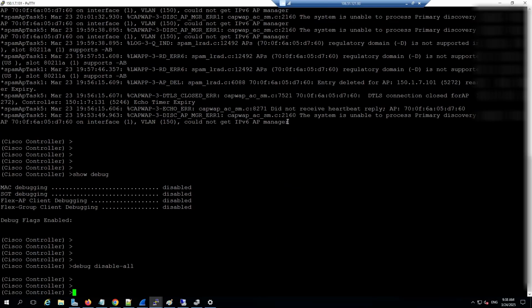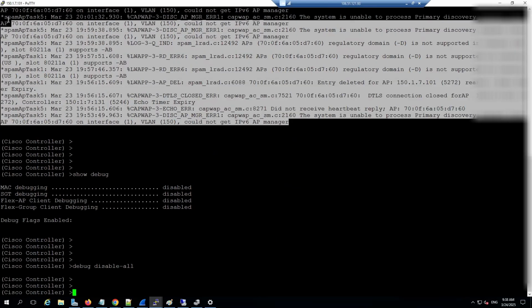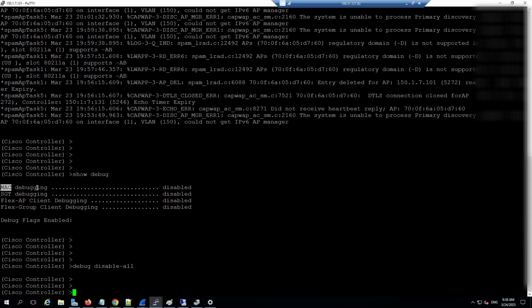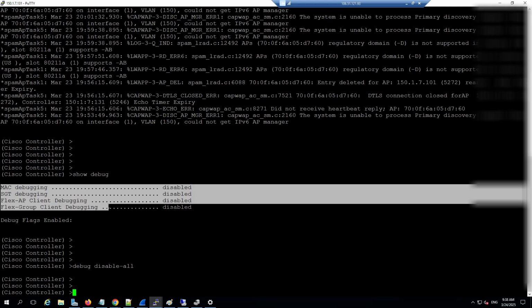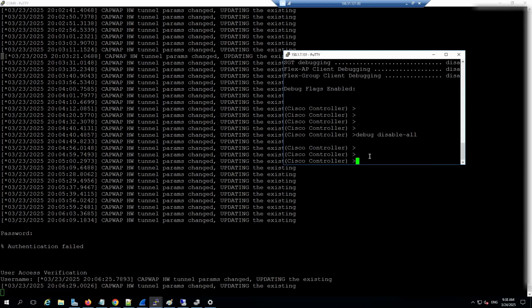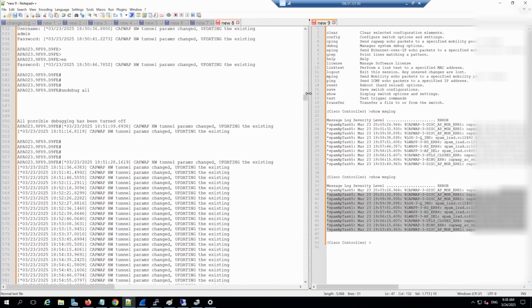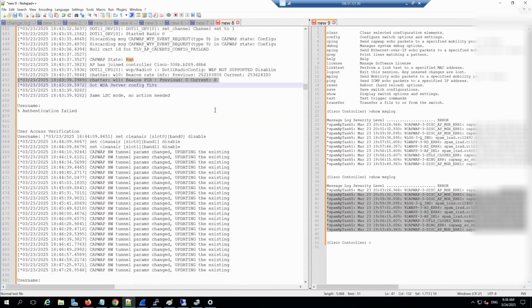Okay, that's all the messages I can see on the WLC, but there should be more messages. I think we need to enter the debug MAC address of the AP, so then it will give more messages. But since we did only the debug cap app all, it didn't give many messages in the WLC. To understand the join process, we ran a few debugs on the AP, so that gave a clear understanding of how the AP is going to join.